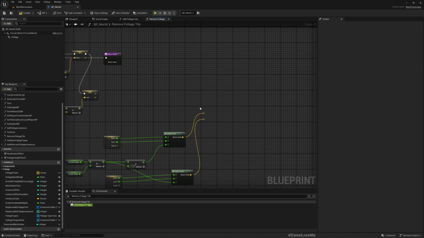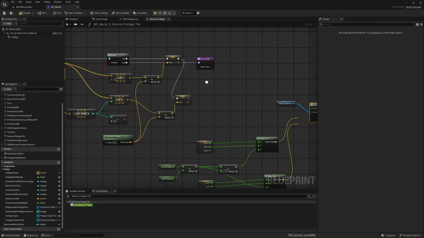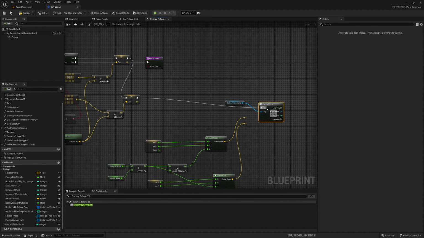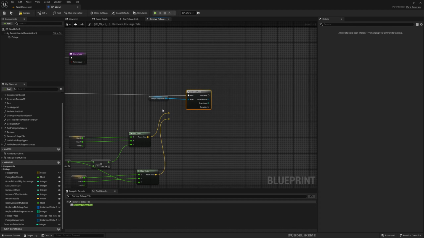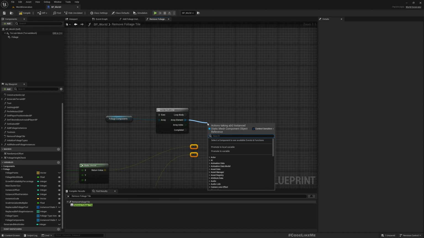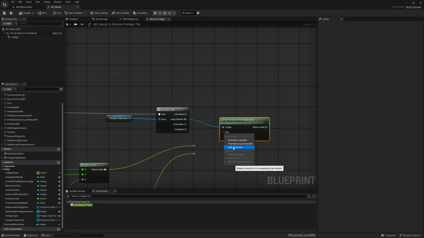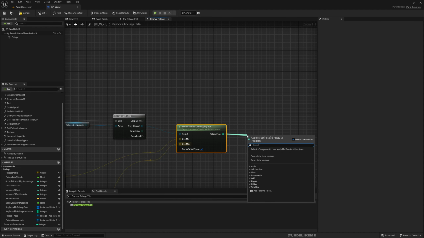Wait, no. Yeah, right. We have foliage components and we can run a for each loop. Right? Now, for each foliage type, we can run get instances overlapping box. So box is defined here. Now we get an array of integers which are within this box.